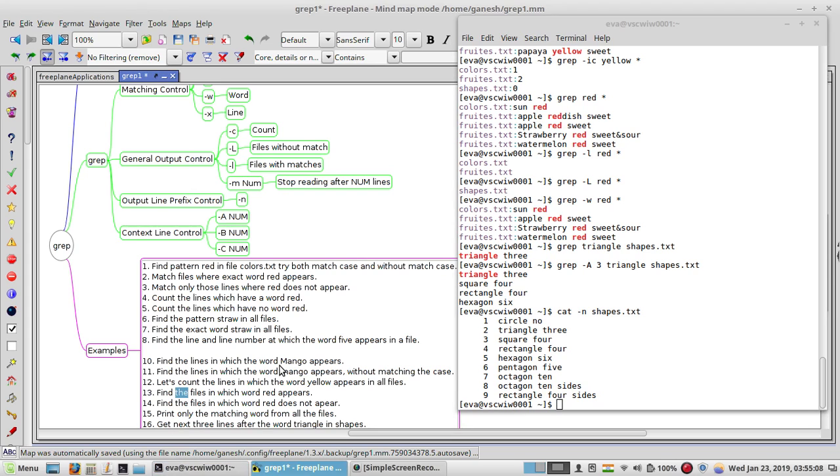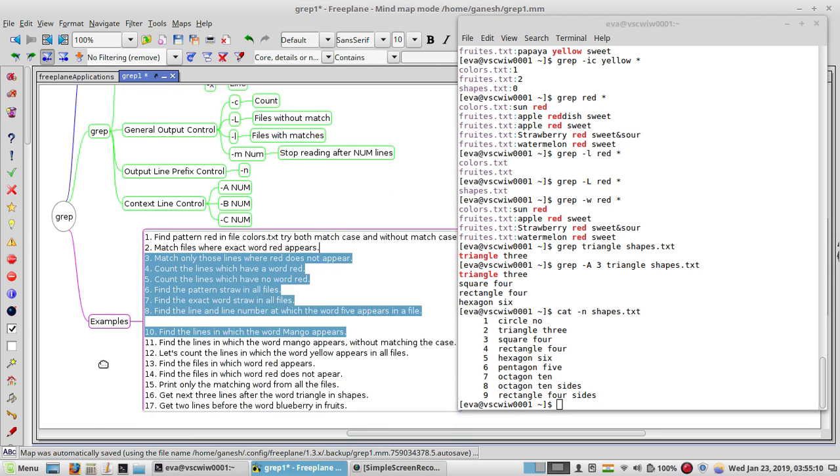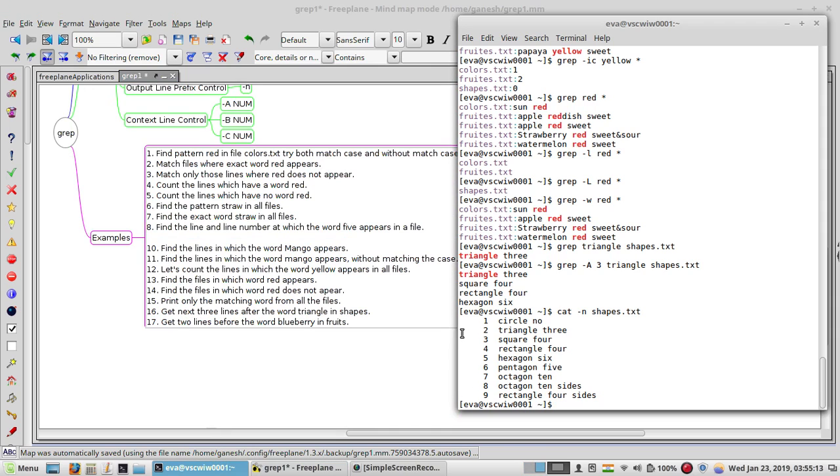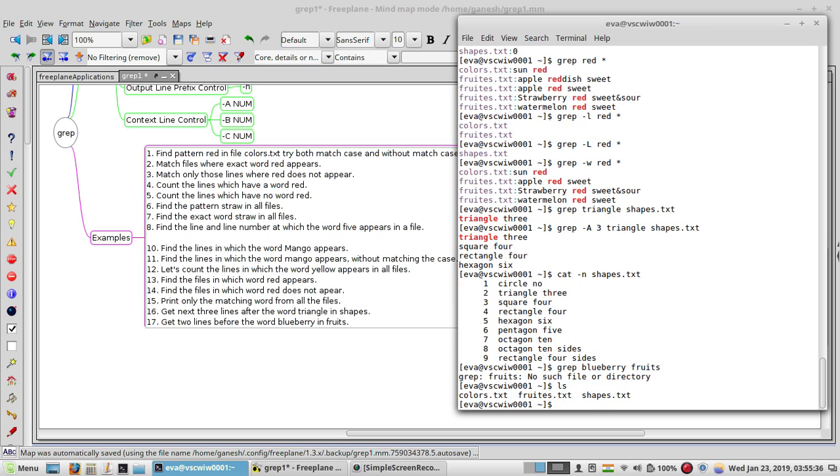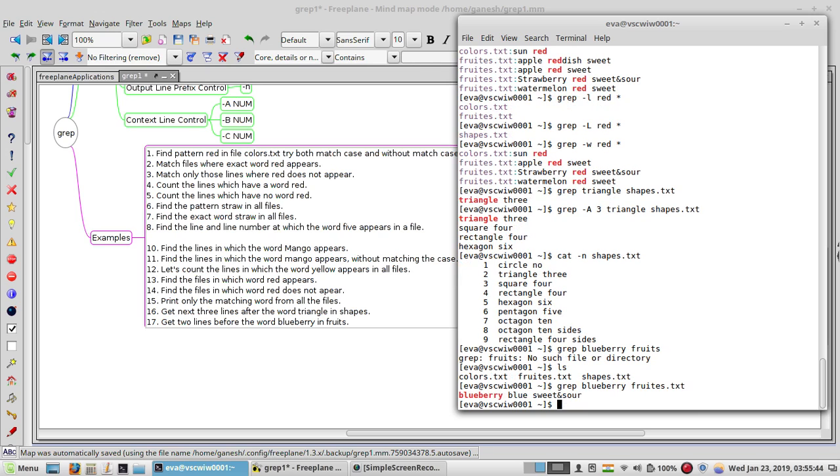Okay. Next one is, get 2 lines before the word blueberry in fruits. So grep blueberry from fruits. What happened, okay, grep blueberry from fruits.